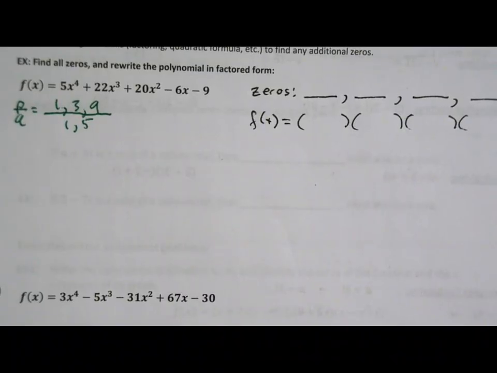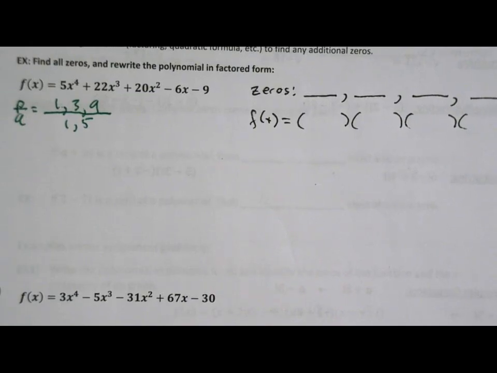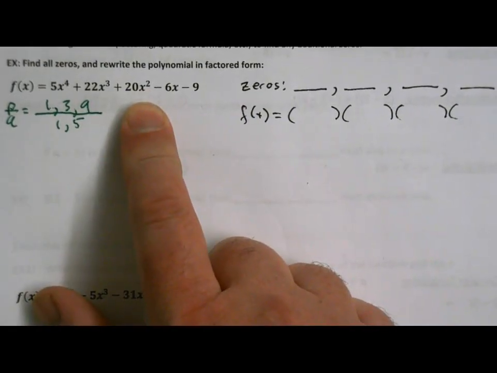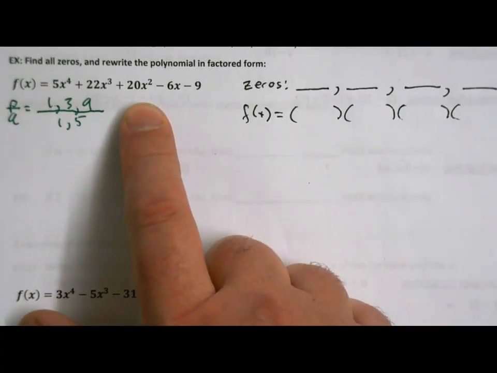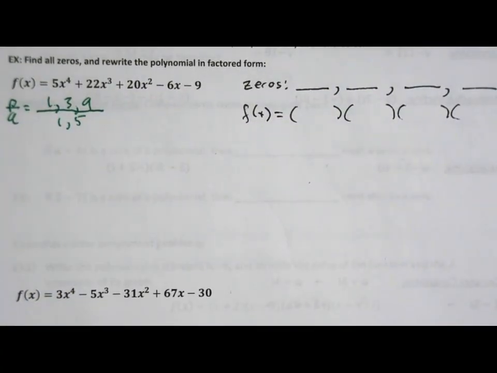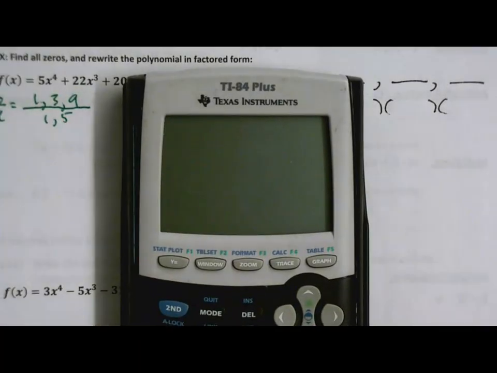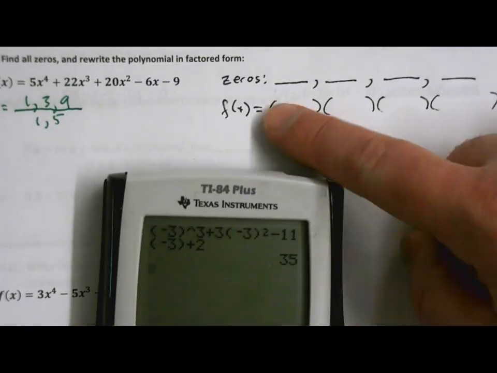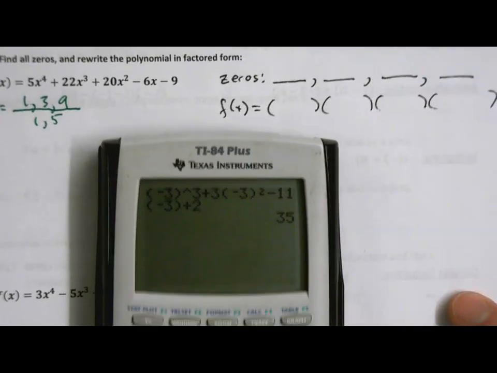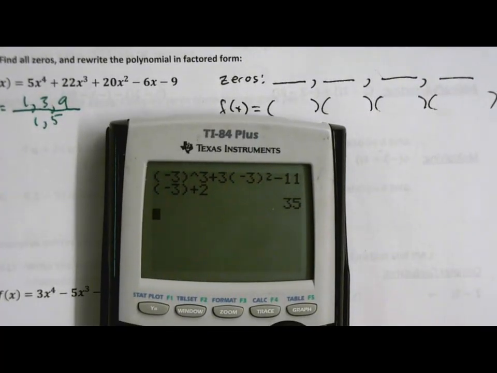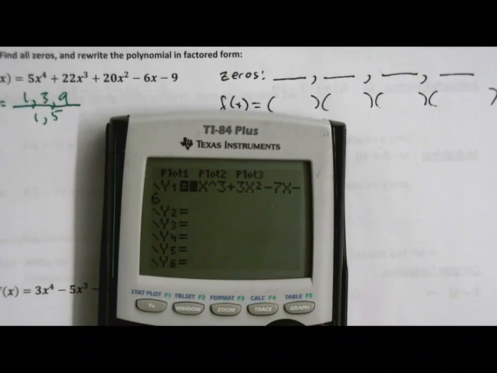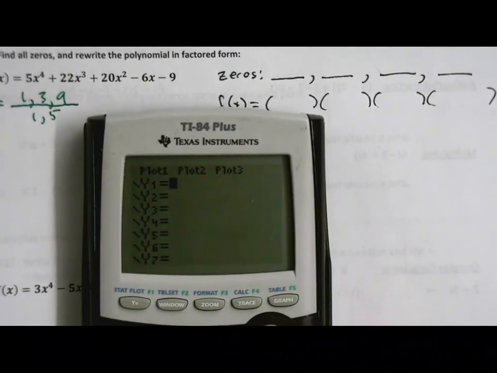Okay, what we're going to do next is something that you didn't have access to last year because you didn't have your own graphing calculator, but now we do. So we're going to graph this thing. We're going to graph this thing because we know from our work on Friday that if we find some x-intercepts, those x-intercepts can give us some of these factors and hence some of those zeros, right? So let's graph it and see if we can find some of those x-intercepts from our graph. That's way easier than hunting through a P over Q list, isn't it?